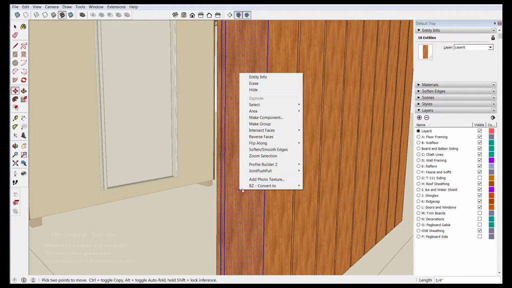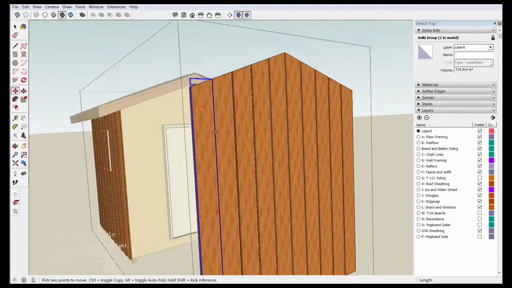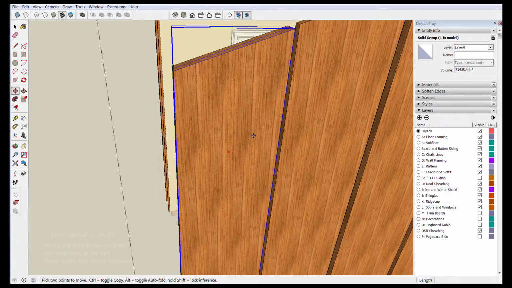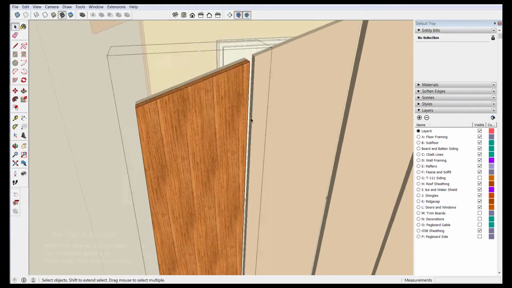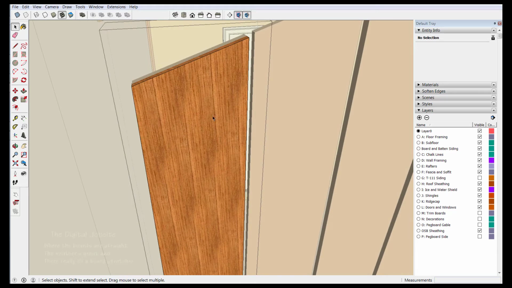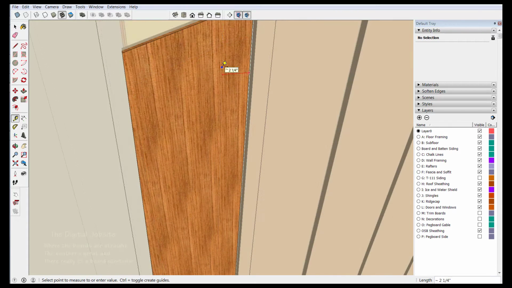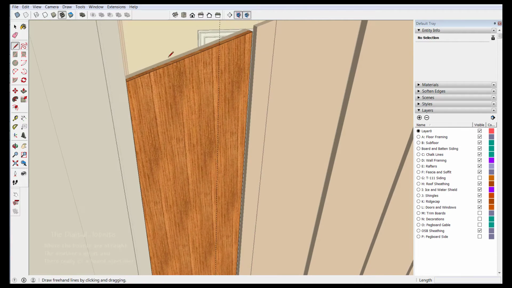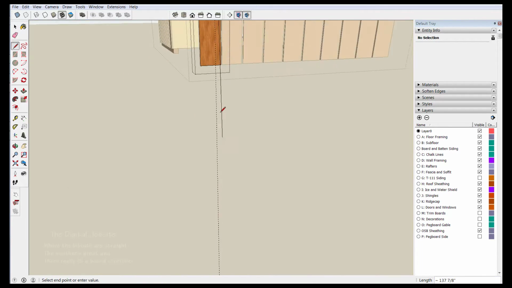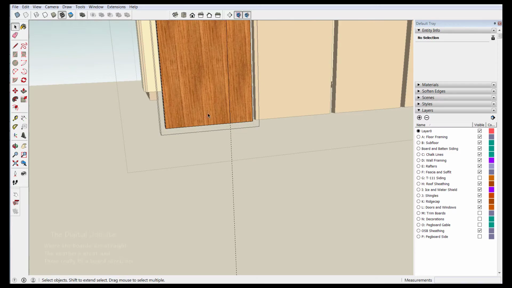And while it's all selected, I'm going to right click and make it a group so I don't get in trouble. And we want to make a batten 2.5 inches wide again. So I am just going to put a line in here at 2.5 inches and draw a line on it right down here.